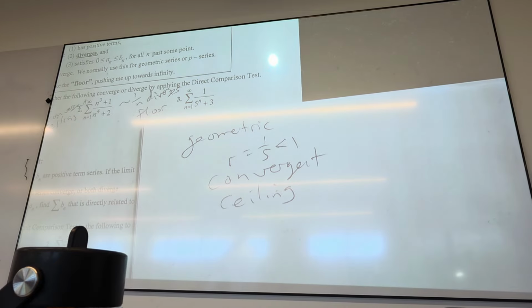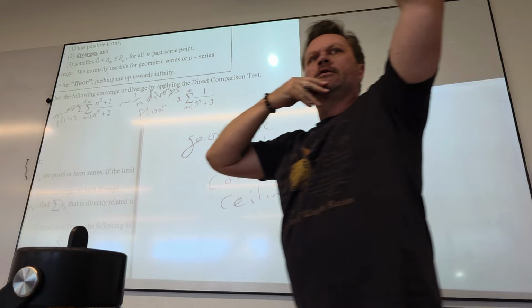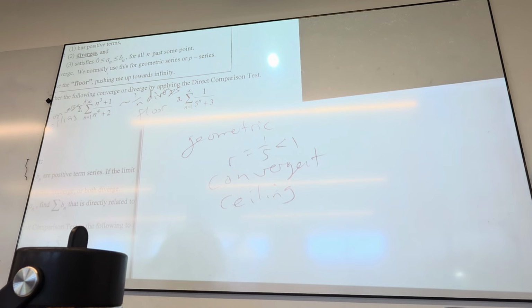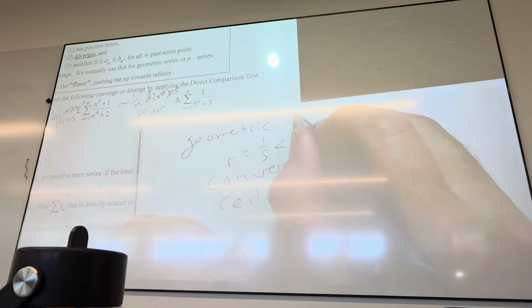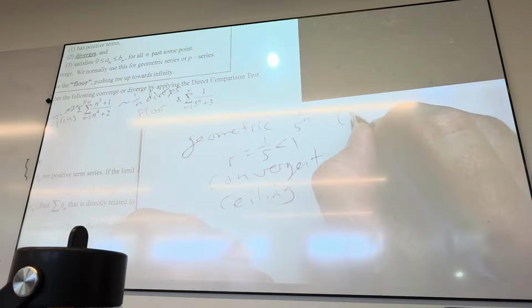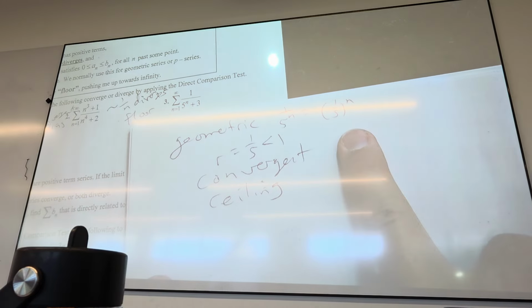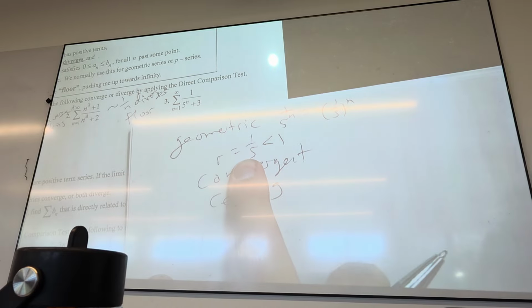Okay, let me stop for a minute. Is everybody cool with that analysis by itself, just that step? So if I say use the direct comparison test to analyze these series, that's the first thing you do for every problem: what is it trying to be? What does that thing do? I need a this. So it's trying to be geometric. More specifically, it's trying to be this, or this even. That's convergent because R is 1/5. Therefore, I have to find a ceiling that will force mine to converge.